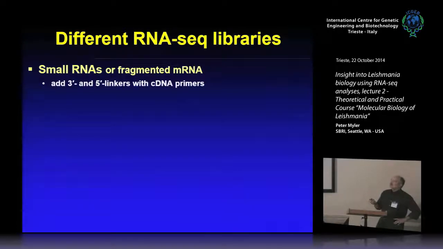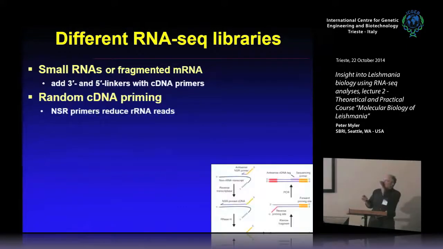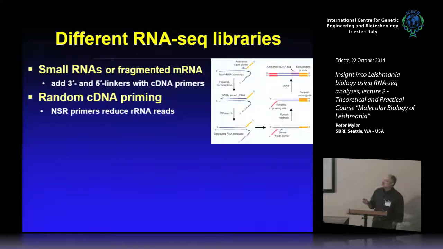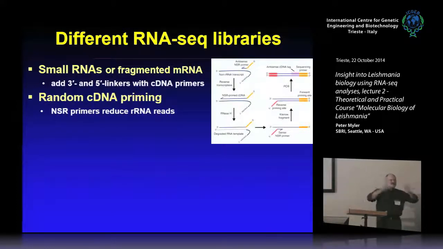And generally, you will add linkers to the 5' and 3' ends of the fragmented messenger RNA, and you will use those linker sequences to make your cDNAs. And as I said, that's preferable to random cDNA priming because of the GC richness of the Leishmania genome and the secondary structure, or probably the secondary structure, of the messenger RNA. It means that when you use, quote, random hexamer primers to prime Leishmania messenger RNA, you end up with most of the reads in intergenic regions, which is not terribly useful for you. So don't do that.